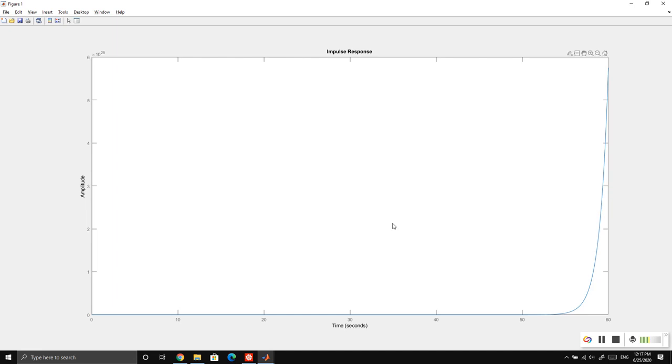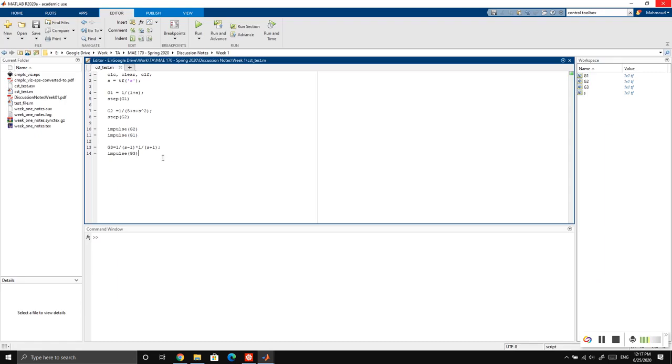This is the form of an unstable system, because the impulse response corresponds to an initial displacement, a very small initial displacement from the 0 initial condition. So if the system was quote-unquote stable, our system would stay close to 0, right? But instead we see that the system went very far from 0. You can see that this is 6 times 10 to the power 25, which is very far, right?